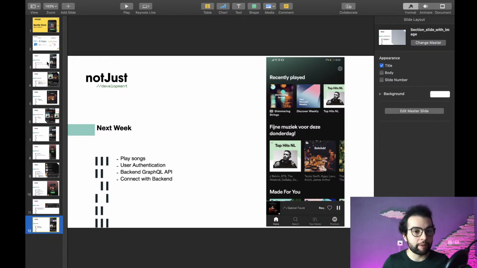We're gonna create the backend GraphQL API to store the data about all the songs. We're also gonna store all the songs in an S3 bucket on AWS. That's the storage solution from AWS. And also we are gonna connect our UI with the backend that we are gonna develop. So that's everything for next week.